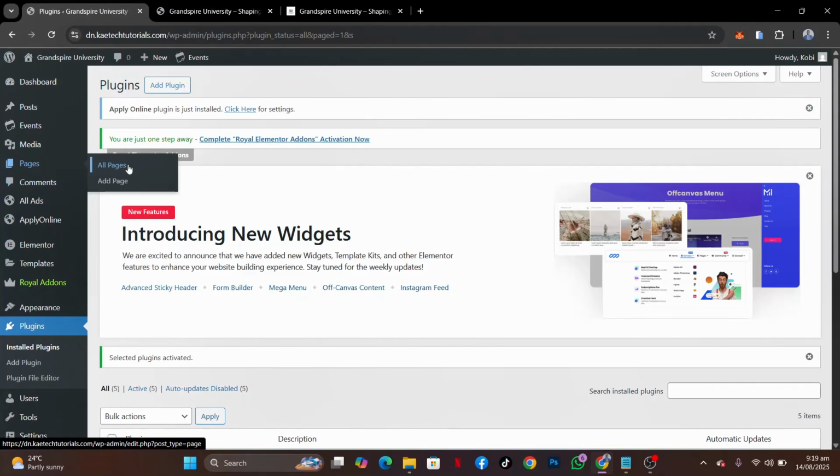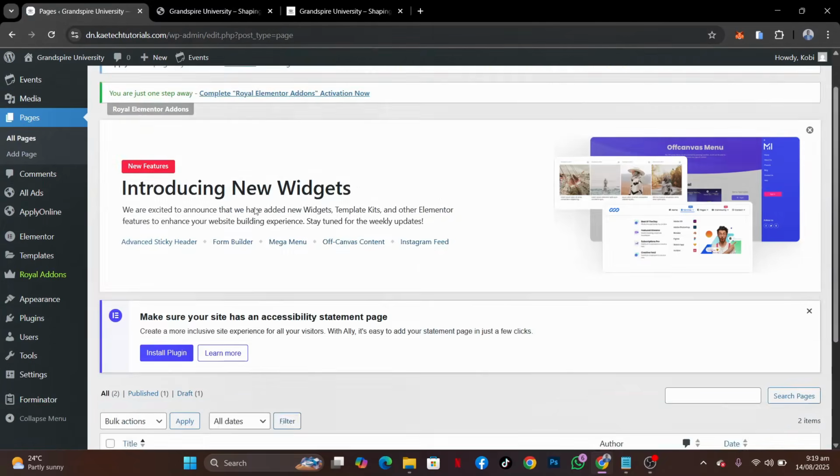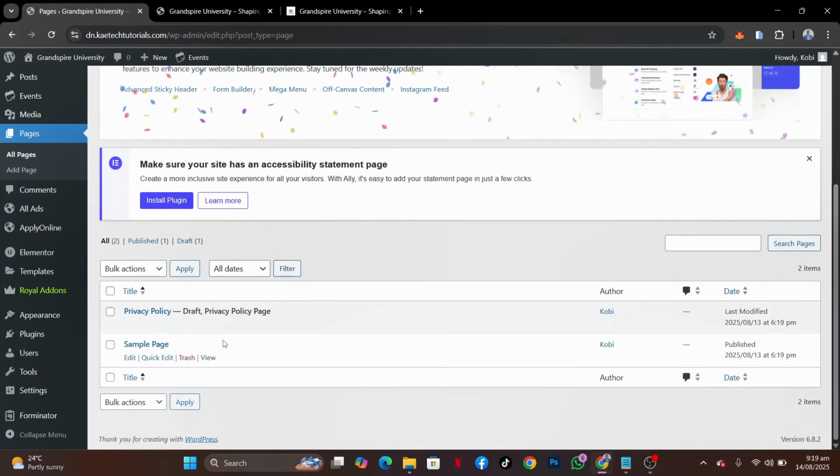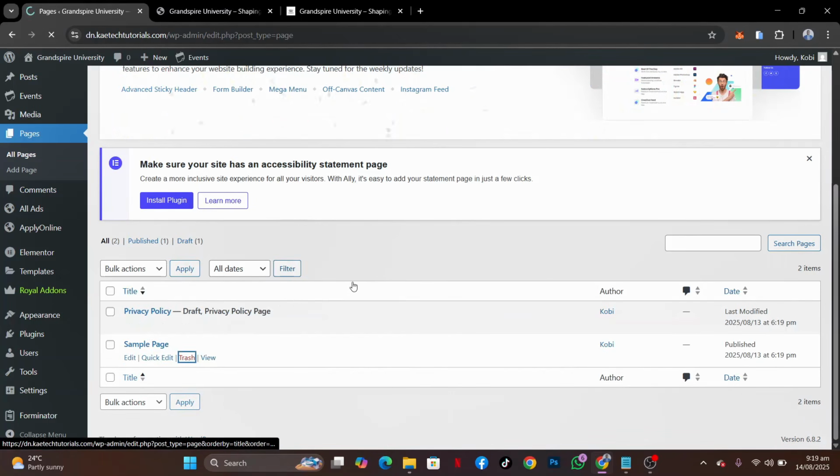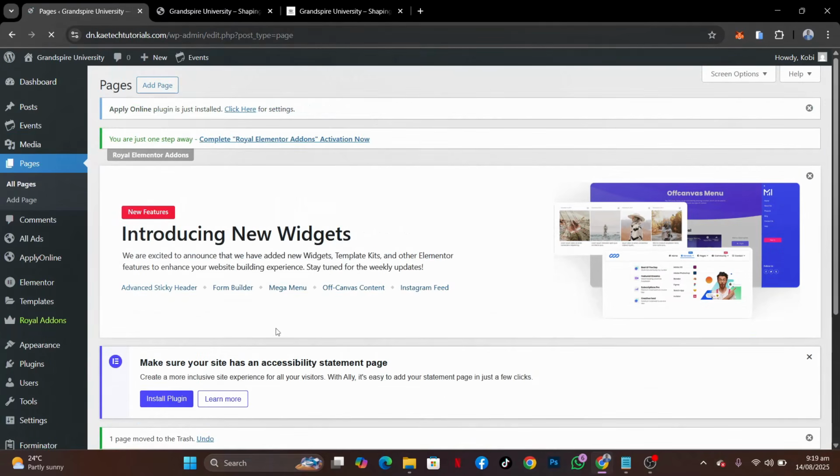So I'm going to come over here, click on all pages, and of course you have this sample page. I'm going to trash this one. For privacy policy, I'm going to leave it as a draft, and go ahead and click on add page.